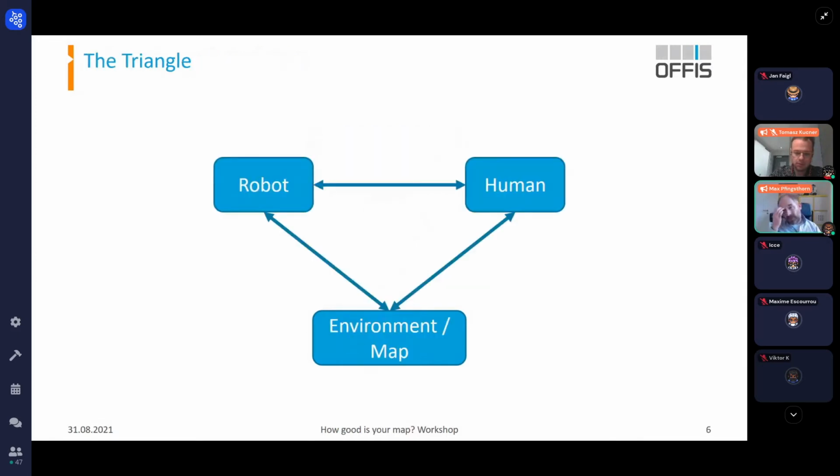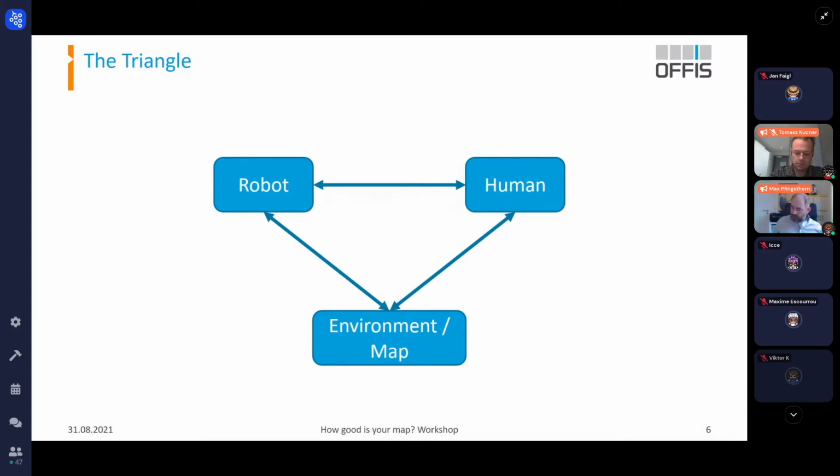So one of the go-to diagrams I always like to use is this triangle, because, as I said, I want to make a case for human input to do this quickly and efficiently. And for that, of course, we need to localize or put the robot, the human, into context in our system.